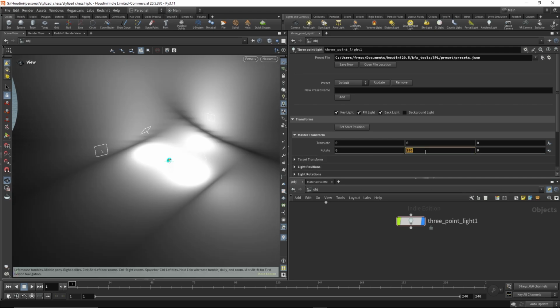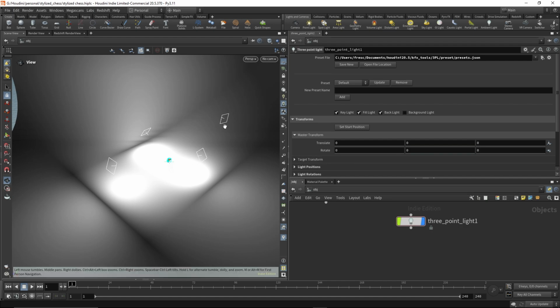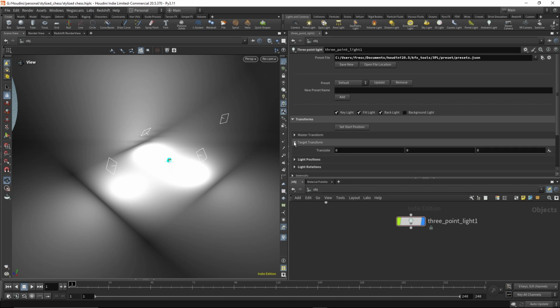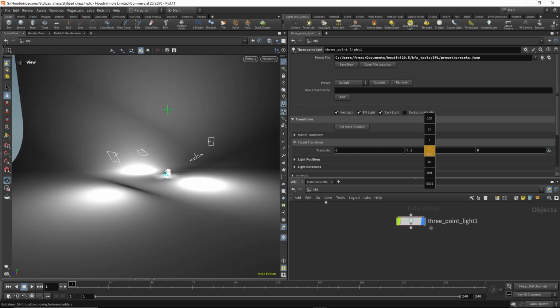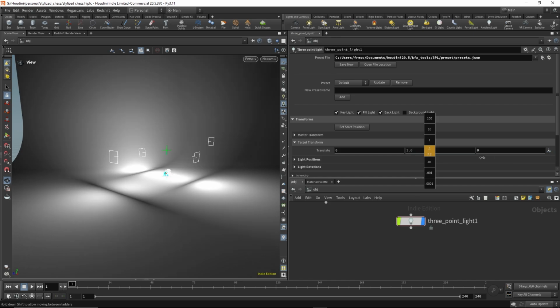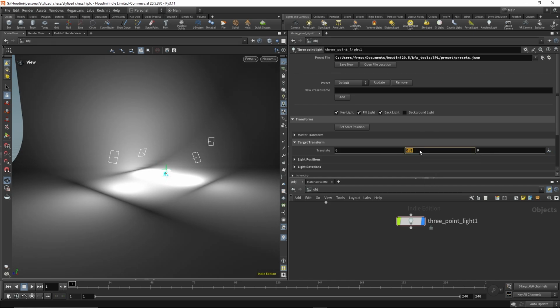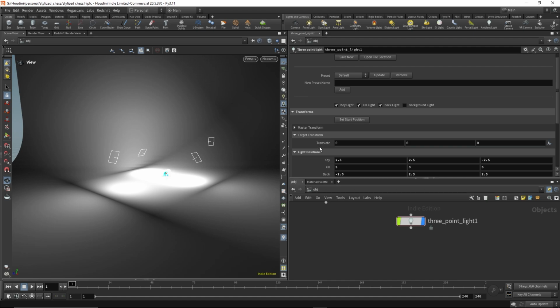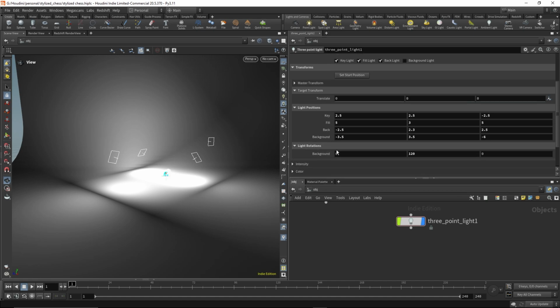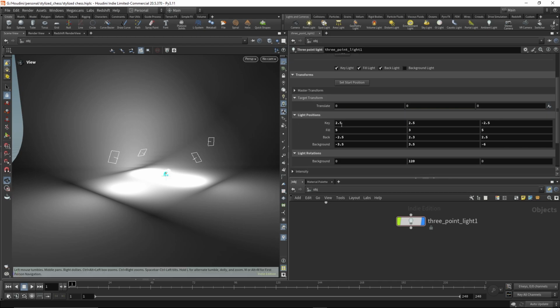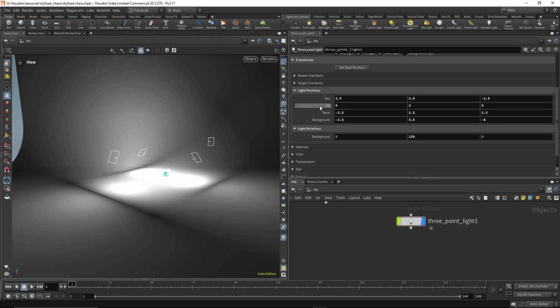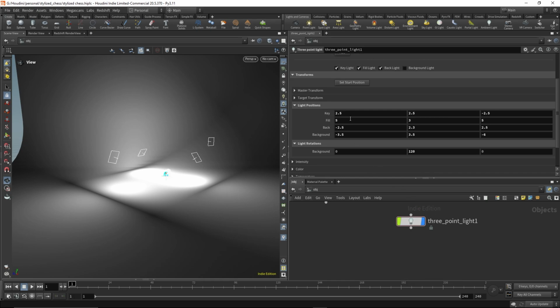The only light that's not pointing at anything is this background light here. Now there's the master transform, and here's the target transform. The target is what all the lights except for the background light are looking at. So when you move the target, you can see all the lights move and look at it. That's why I did not include rotations for the key, fill, and back light, because those rotations are controlled by the target. Wherever that target goes, that's where the lights are looking. And that's set up in the lights themselves inside of the HDA.